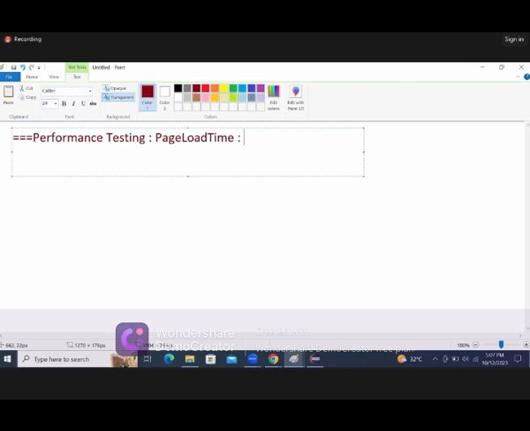If I'm taking performance testing, mainly we need to understand the page load time, how much time it takes to load that particular page.